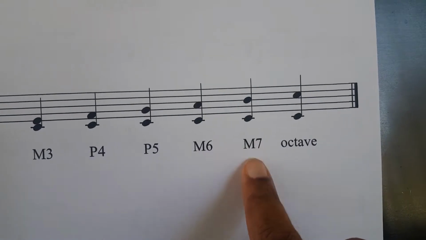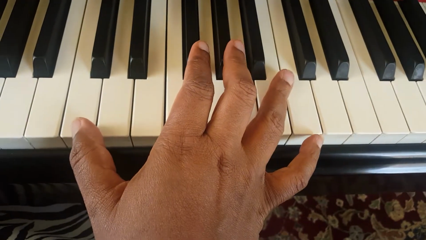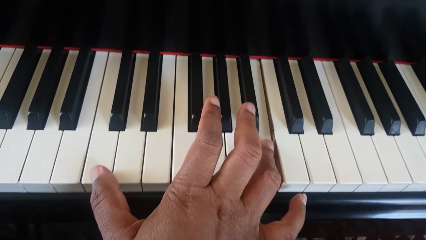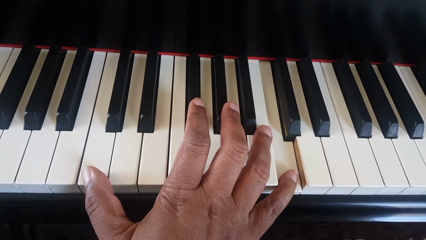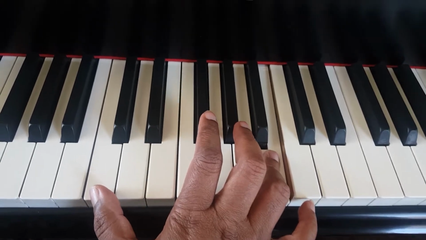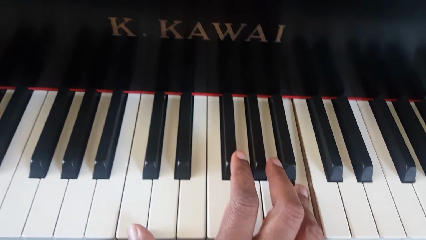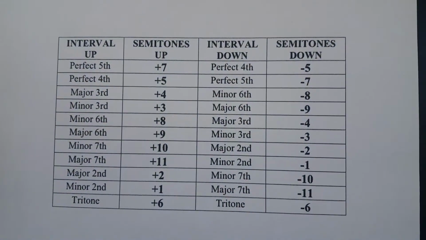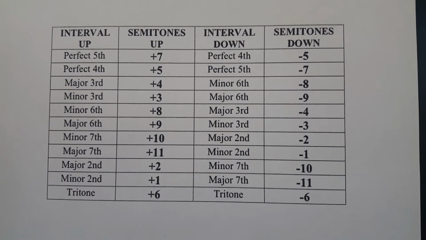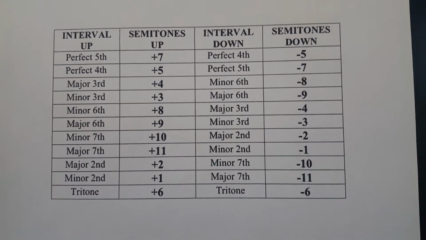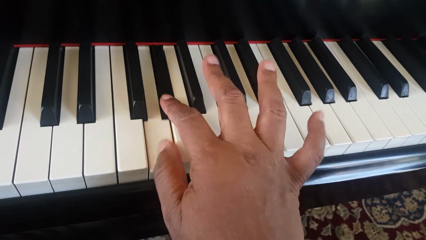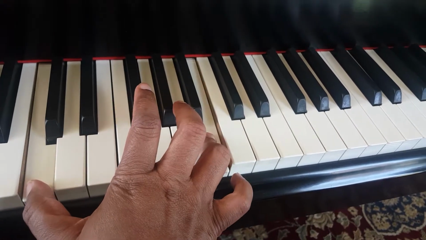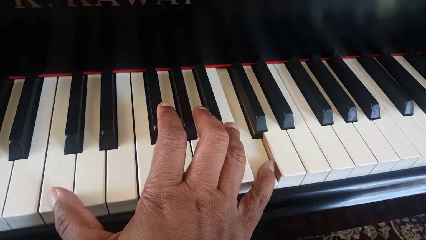The next one that's major is the major 7th. That one is a very wide jump. It sounds pretty incomplete. It sounds like it just wants to end its life right here. It's so close to the octave, it's just one semitone away. See, notice? So notice the major 7th, 1, 2, 3, 4th from the bottom on the left-hand side. That's 11 semitones. It almost sounds like it wants to go here, and that's its neighbor. That's the octave.